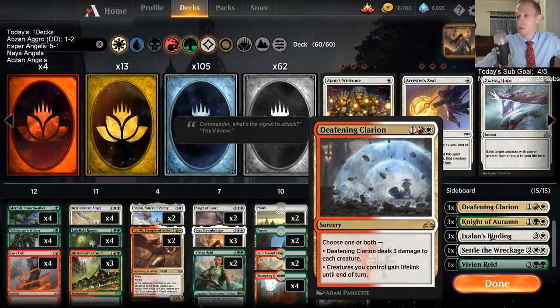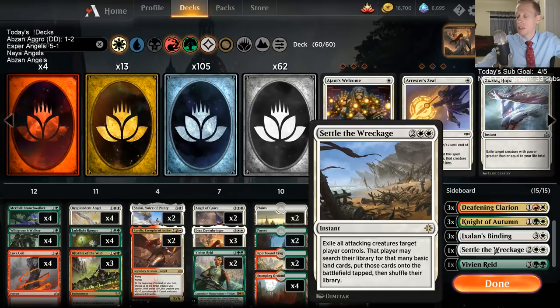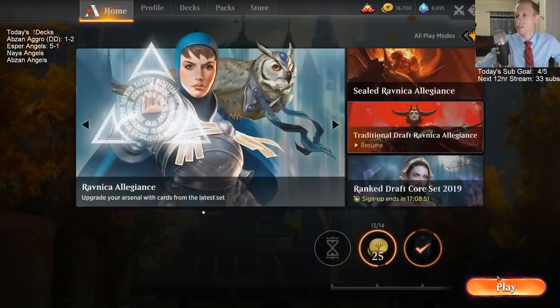Ixalan's Binding is more removal against Izzetrakes. We're going to need more removal for the Flyers. So that's what we have there. Settle can be something against Golgari. Not something I want a ton of, but the first Settle, we could get some Carnage Tyrants and stuff. And an extra Vivian, because that card's great. So Naya Angels, the next flavor. Let's try it out.